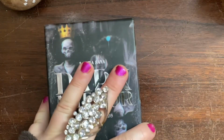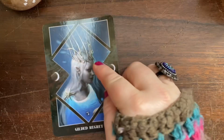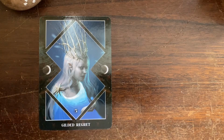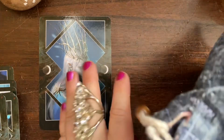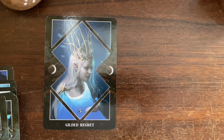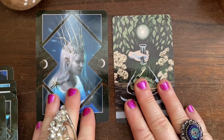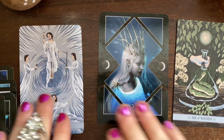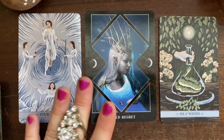So let's have a look at a darker combination then. So the Dark Mirror Oracle cards. It's that time of year, isn't it, where we start trying to evaluate the year and to try and decide, you know, where things didn't go so good and where we might want to focus on for moving our life forward next year, for dreaming and for looking at what we need to work at, for being honest with ourselves. This is where I think hibernating really comes into play. So I found this pairing which I thought would be really good for that. So it's the Dark Mirror Oracle cards.